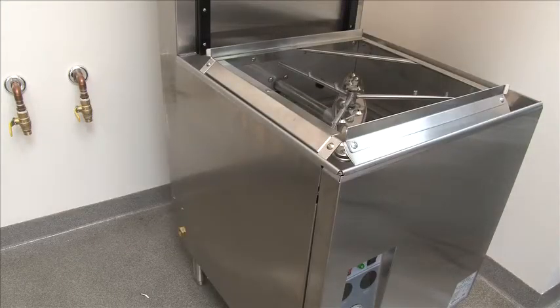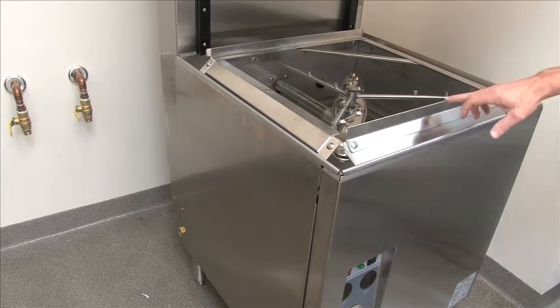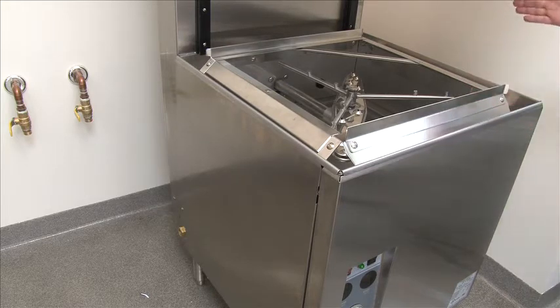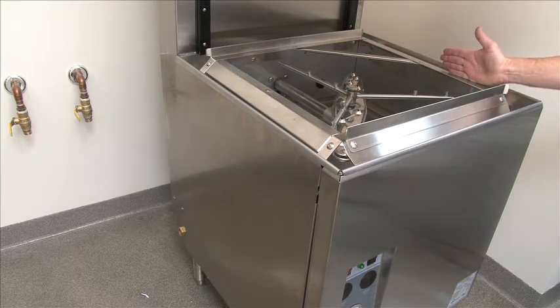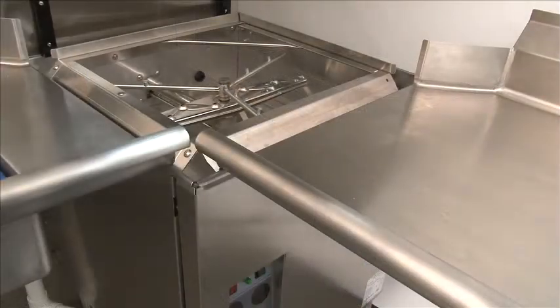This is the DH5000. This applies to the DH5000, DH5000 VHR, and the DH5000 DV direct vent. This is changing the machine from a straight-through operation to a corner operation. This piece is to be removed with two screws and placed on the right side of the track. This will turn it into a corner application — remove the two screws and reinstall this on the right-hand side track assembly. Now it becomes a corner operation.